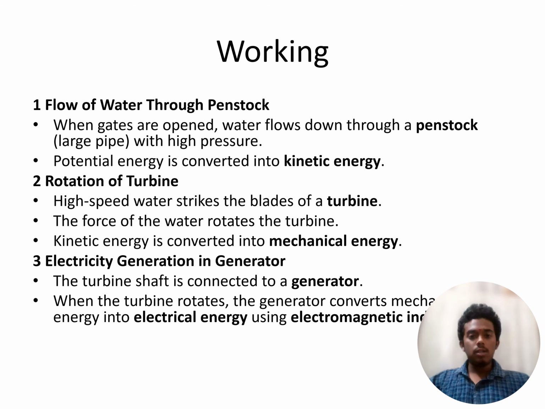And next, working of hydel power generation. The flow of water through the penstock. When gates are opened, water flows down the penstock, a large pipe, with high pressure. Potential energy is converted into kinetic energy. Next, rotation of turbine. High speed water strikes the blades of a turbine. The force of the water rotates the turbine, and the kinetic energy is converted into mechanical energy.